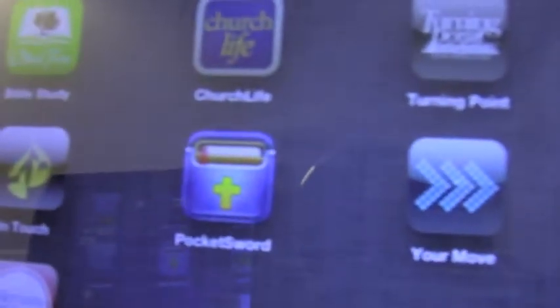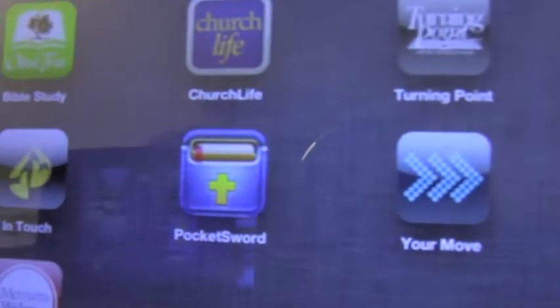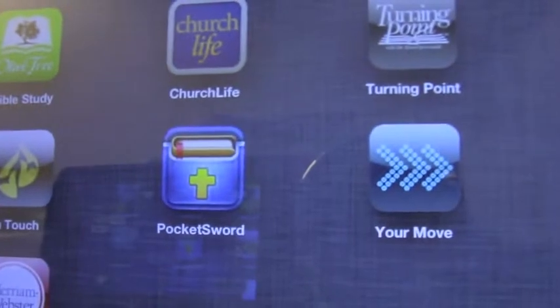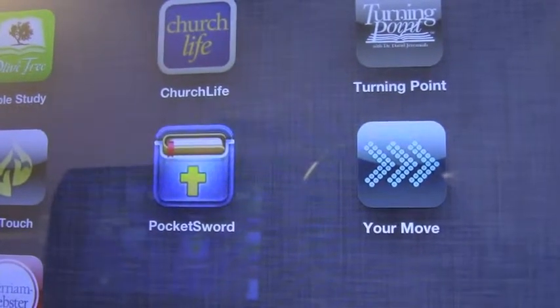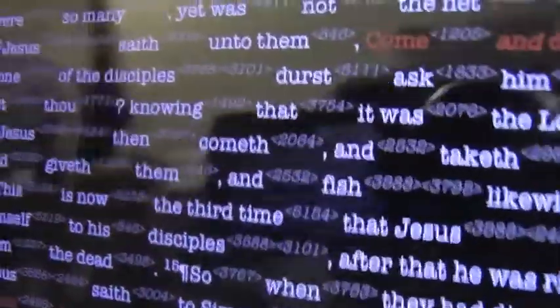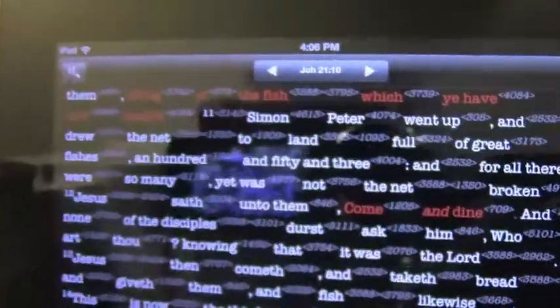And the last app that I'm going to look at in this particular folder is an app called Pocket Sword. If you're familiar with eSword for Android, this is similar to it. It's not as good, in my opinion, but this one does have the layout like this, and I have it set with the black background and white lettering.